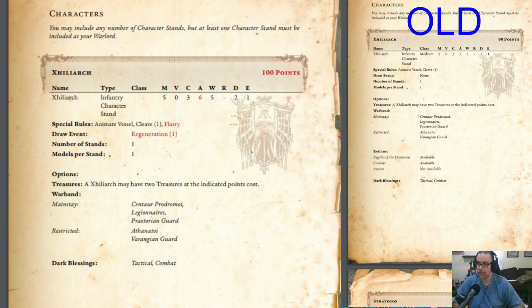He base has Flurry. So he still has Animate Vessel, of course. He still has Cleave 1, but now with Flurry on a clash of 3, assuming 4 for charges or Inspire, because you're always inspired or anything like that, you are now consistently, before he was getting about 66%, now he's getting probably close into the 80-some percentages.